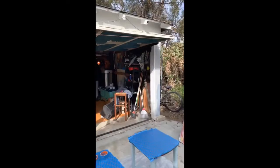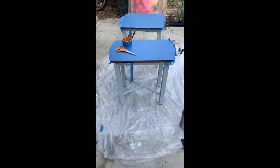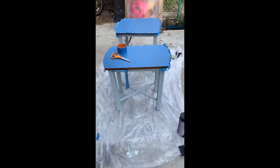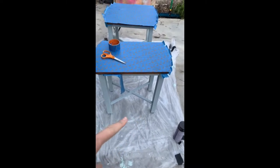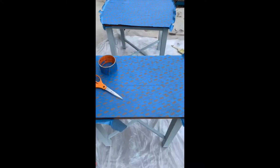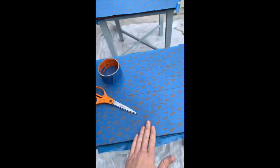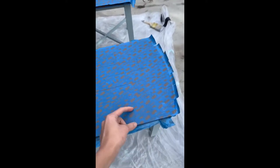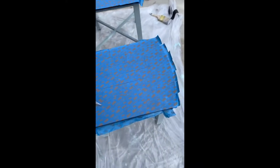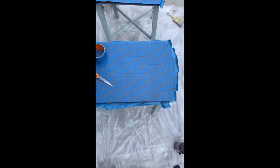So let me flip the camera around. Okay, so as you can see, painting the bases, totally easy peasy. I think I have one more coat to do on the X bracing on the top, but that's the easy part. So I had to go in with painter's tape, and I'm trying to create the illusion of what palettes would look like, or palette wood, or wood planks, or shiplap, whatever you want to call it. I'm trying to give that effect, but in a fake way.